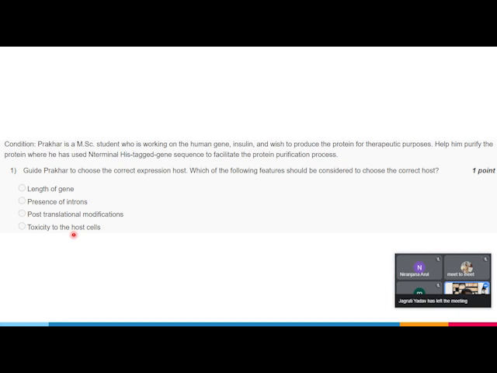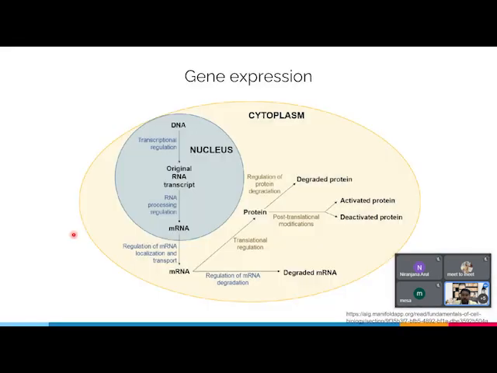We already have two answers. Meeta and Niranjana both say it is post-translational modifications. Okay, anyone else that wants to try and answer this? You can just put in ABCD in the chat box. Anyone else that wants to try and answer this question? Smruti also says it is C, post-translational modifications. Archana also says it is C, post-translational modification. Excellent. Let us go ahead and understand what exactly we are looking for here, and we will get back to the answer of the question.